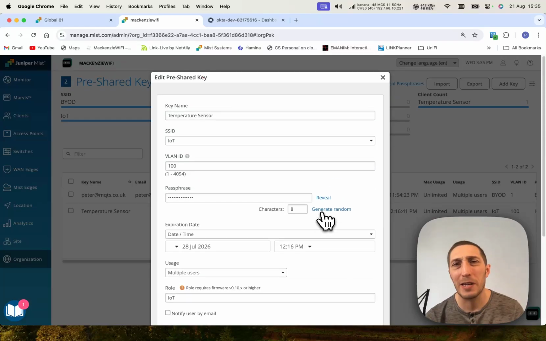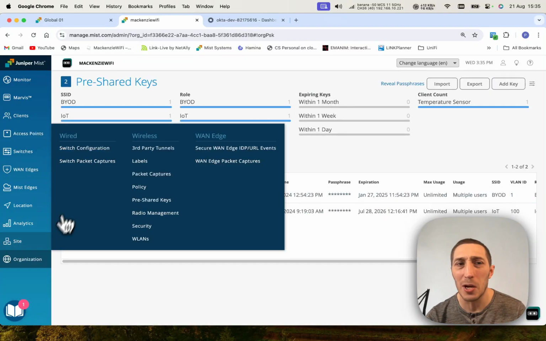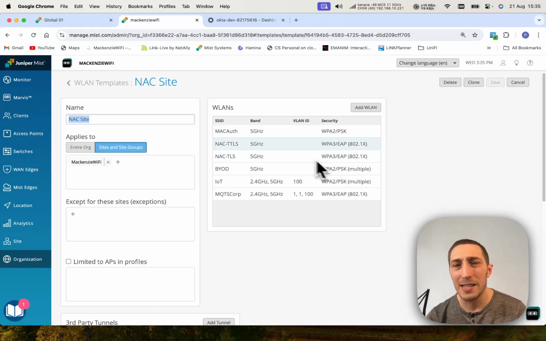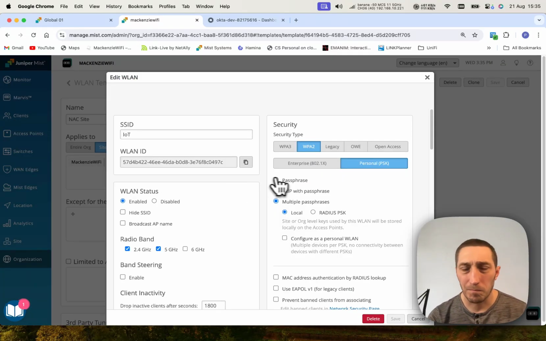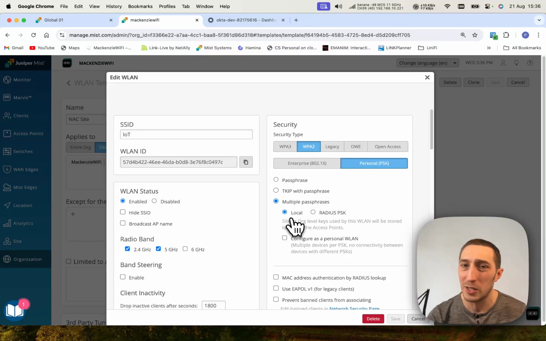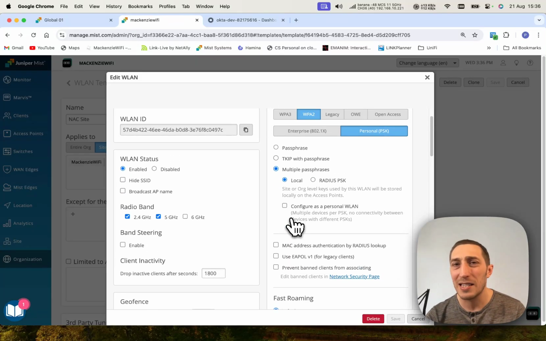Let's have a look at the configuration for that SSID. It's the SSID called IoT, and we've said this is WPA2 with pre-shared key, using multiple pre-shared keys. And where is it getting that list of pre-shared keys? It's from its local database that we've just looked at. So that's how this is configured.